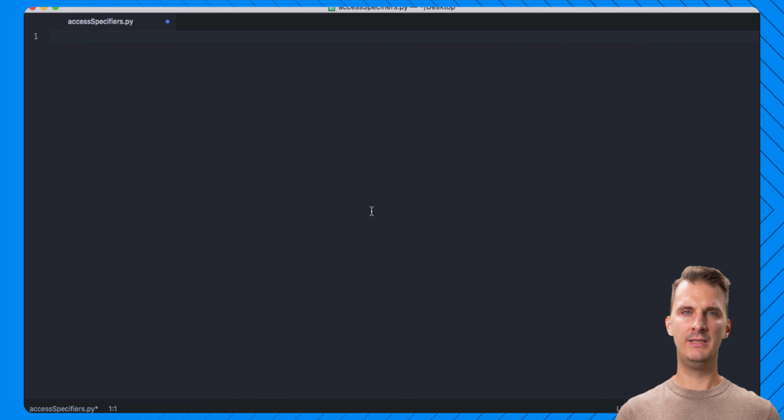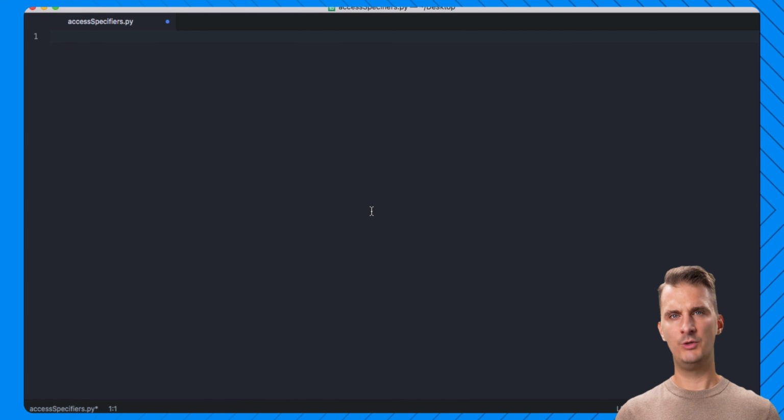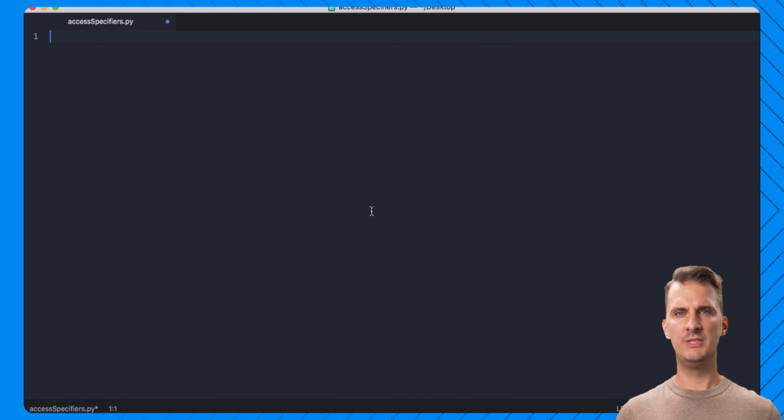Similarly, if you make your members protected, you're sticking the sheet of paper inside your house. The only people who have access to this information are you and your family members. So in programming, when you make your members protected, only your class and your derived class have access to this information. And finally, when you make your members private, you're sticking the sheet of paper inside your room and you're the only person who has access to it, which means they are accessible only by your class and not even by your derived classes.